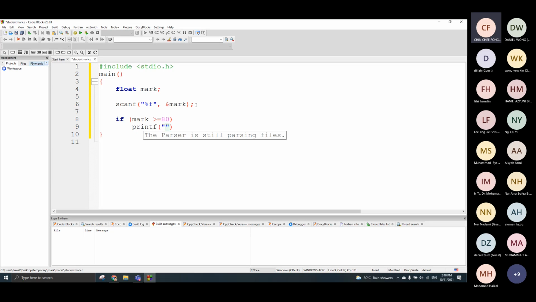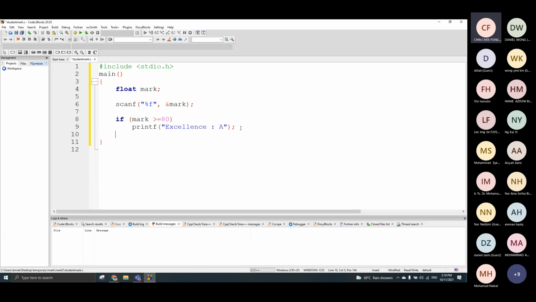This is a string, you must put it this way. Excellent, you got A. Without the semicolon after the condition, it refers to this block as a group. If you put a semicolon, it will consider only one line. Without the semicolon, it will straightaway jump here.